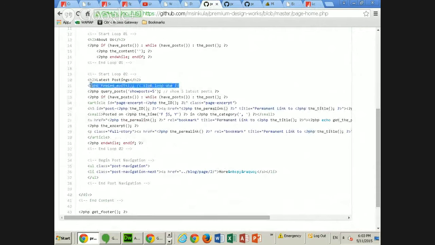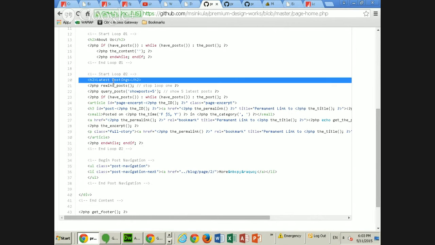So here's the thing. I have to stop loop 1. Never forget to stop loop 1, Mark. Otherwise, you'll get maybe not a complete infinite loop, but something that looks similar to an infinite loop. Okay?